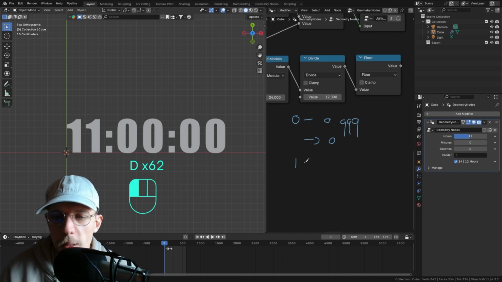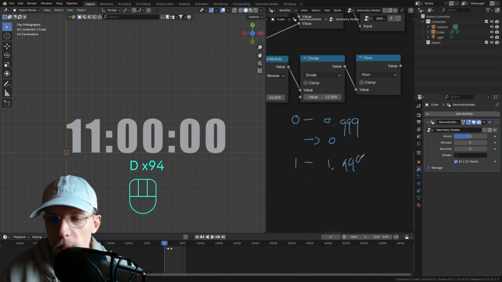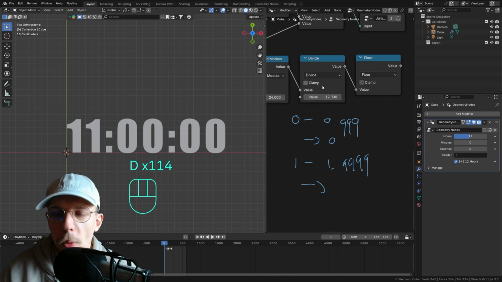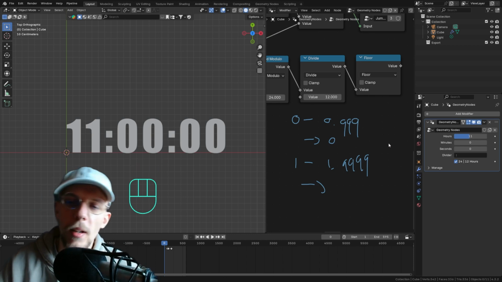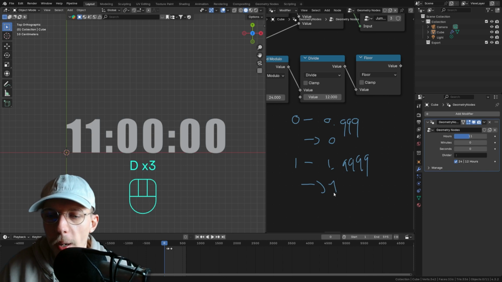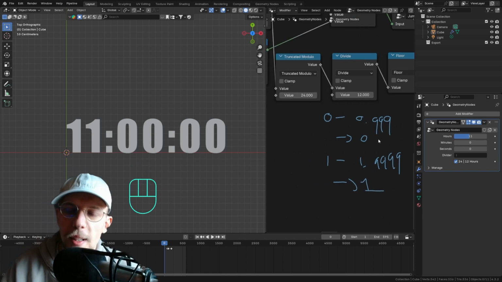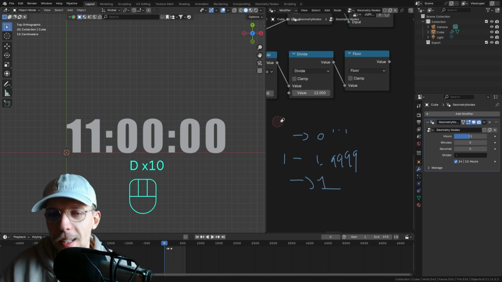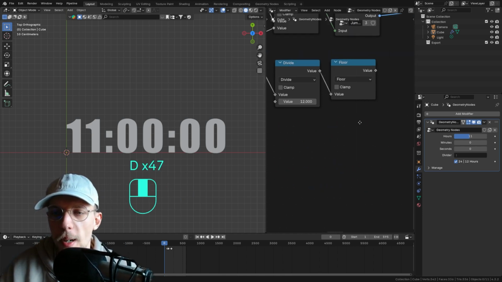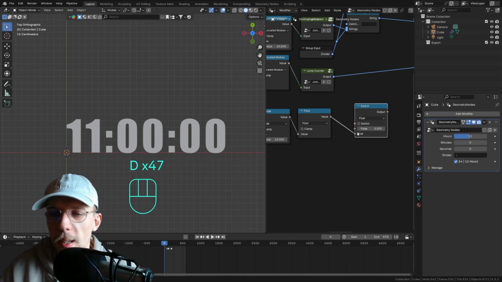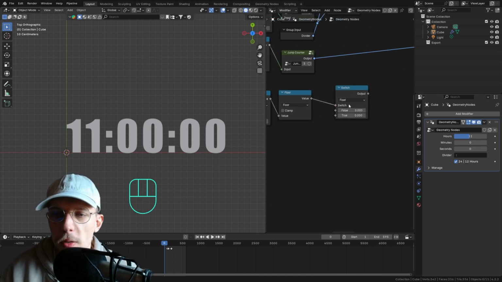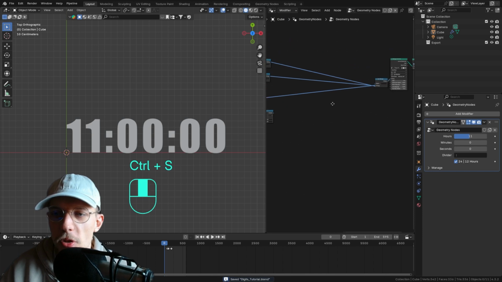And values from 1 to 1.999, let's say we do 23 divided by 12, is going to be 1.99. Flooring that down is going to give us a 1, right? Then restarting that cycle, because of the truncated modulo, will reset it back to 0. So this is exactly what we need to set up a switch. So we can now turn this into a switch of the switch value between two strings. So set this to string value. False is going to be AM, and then we do a PM.